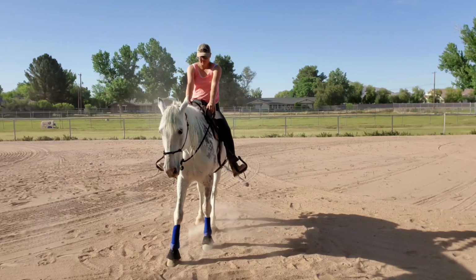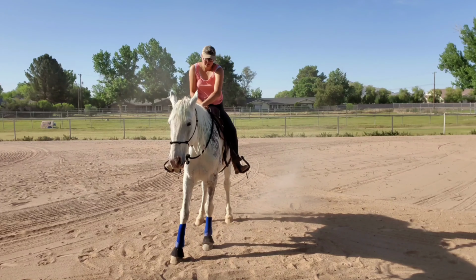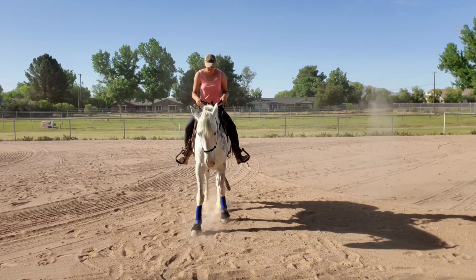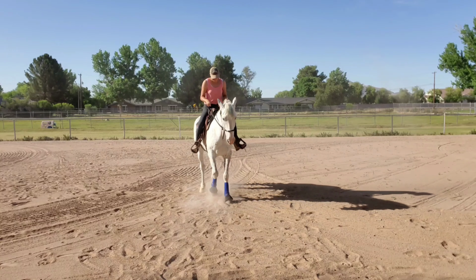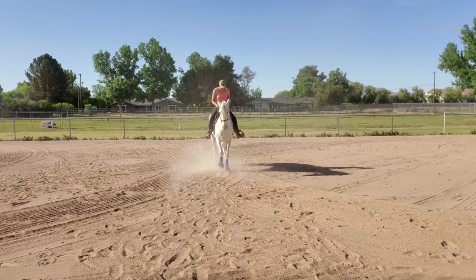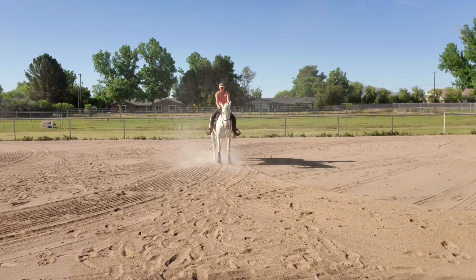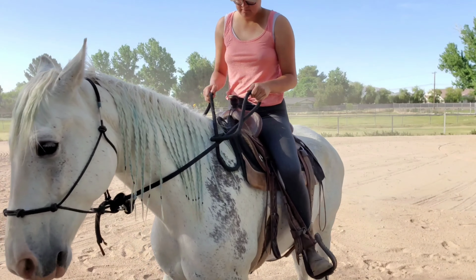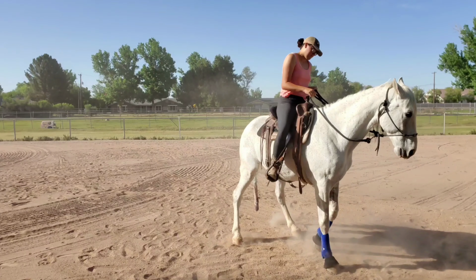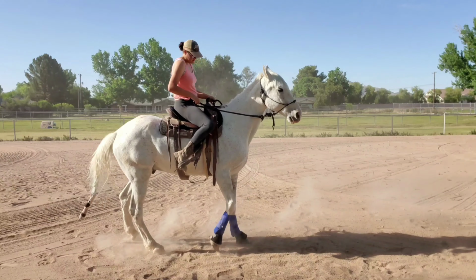There I pressed, and there you could see he moved and I immediately reward him. I think a lot of people might be saying, well, your horse is still crooked. I'm rewarding him for fixing himself and getting straight, and eventually the horse will start to straighten out and they'll realize, just like on the ground, oh, I don't get rewarded for being crooked, I get rewarded for being straight and straightening myself out.